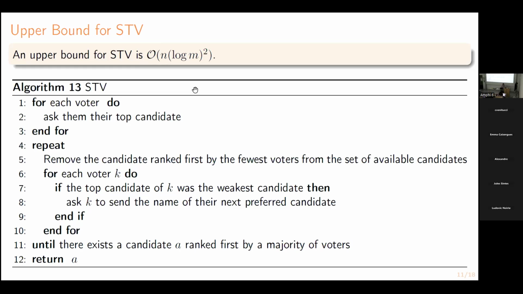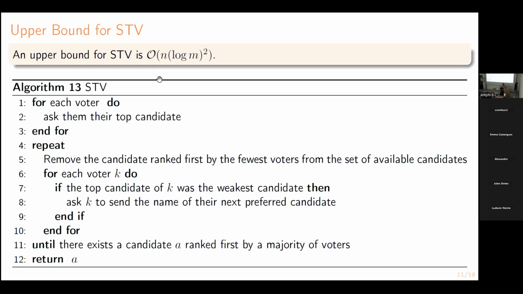They give a lower bound, but they don't exhibit the Fooling set. So I don't know what the Fooling set is for the lower bound, but the lower bound here does not match this upper bound. The lower bound is n log m. So STV is the only voting rule where they didn't find a bound that matched for the lower and the upper.